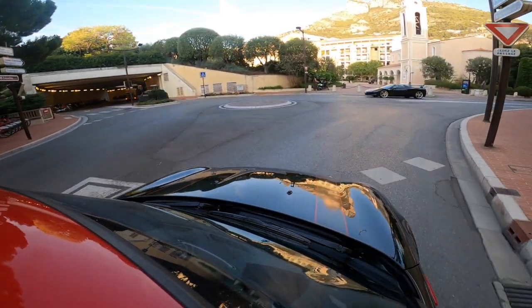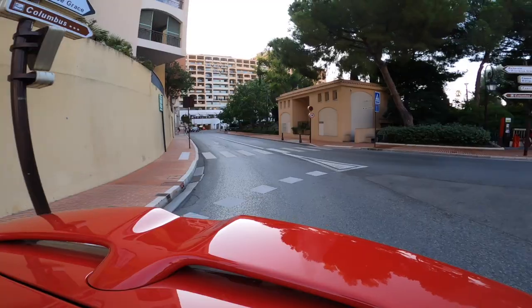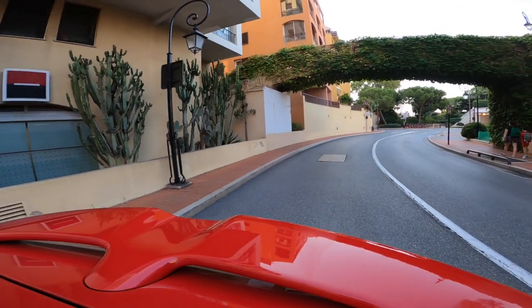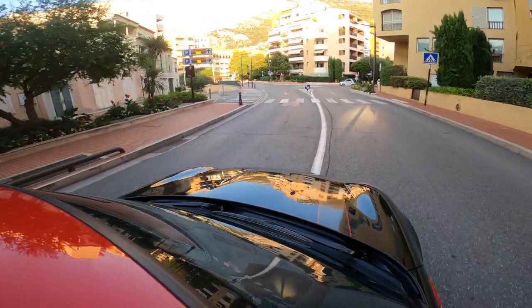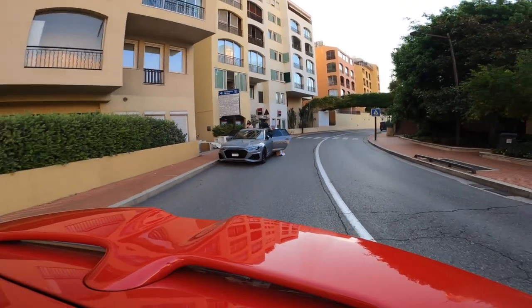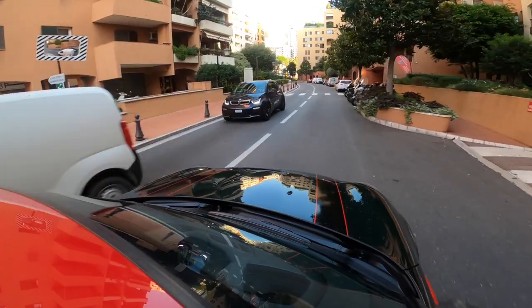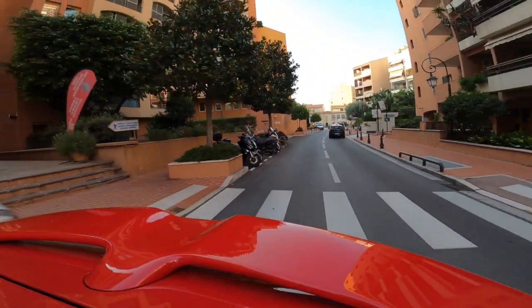Good morning guys. This may look a little bit confusing because I'm wearing a different coloured t-shirt to what I was about 10 seconds ago in the intro. The reason I'm doing that is because I royally screwed up my lap of the Monaco GP circuit yesterday — there was loads of traffic, I almost knocked over a scooter person, I evaded the police, I took the wrong turn — you name it, I did it. I sat down and thought I'm really not happy with how that footage came out, so I'm doing it again. But if you want to watch those calamities, stay till the end because I'm going to leave them in so you can see just how terrible that lap was. So we're going to make our way to the start line and hopefully this time I do a full circuit.